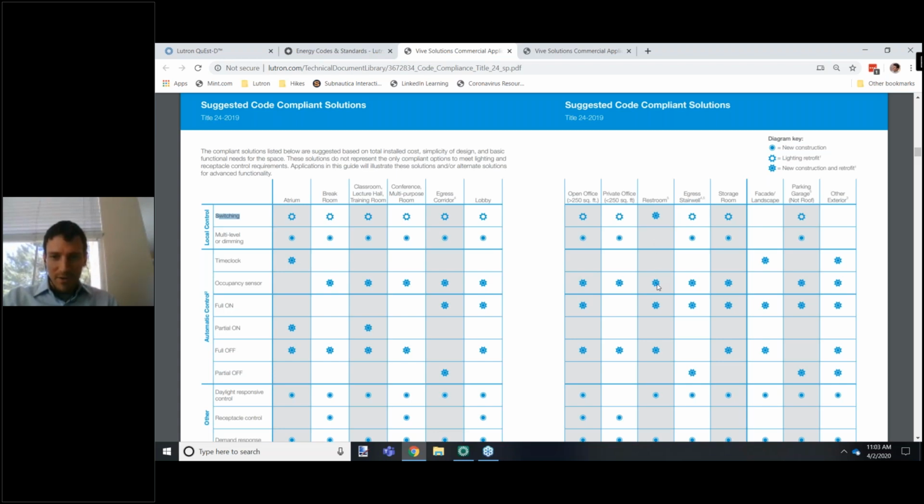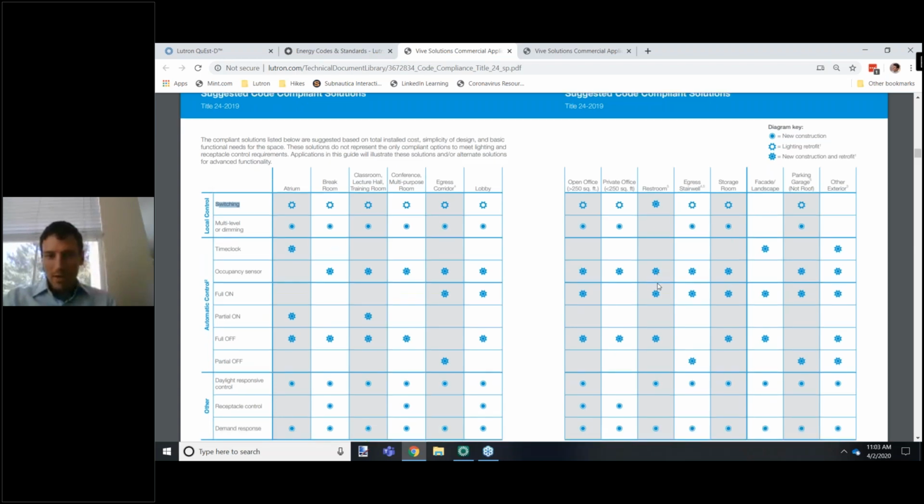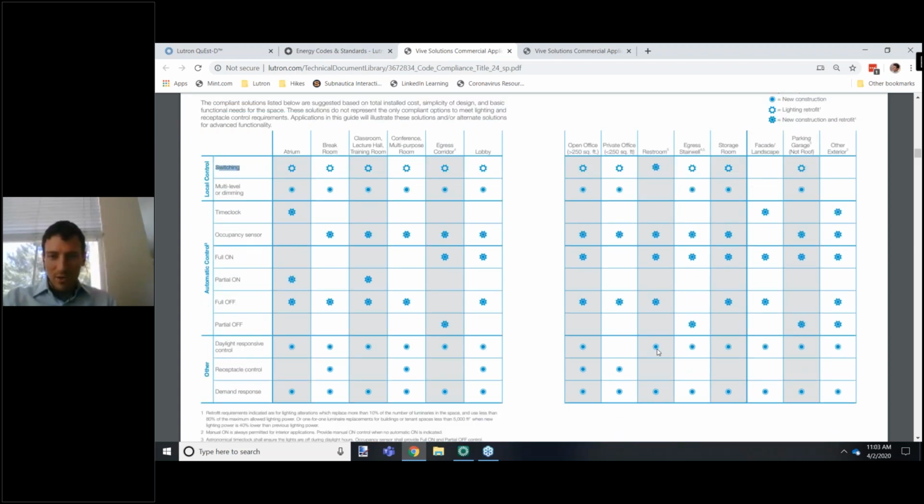I can also see, if I step down a few rows, that occupancy sensors are required. This is for both new construction and retrofit. And then lastly, if the restroom has a window, daylight responsive control is needed, but since it's just a circle, this means it's only for new construction, not retrofit.